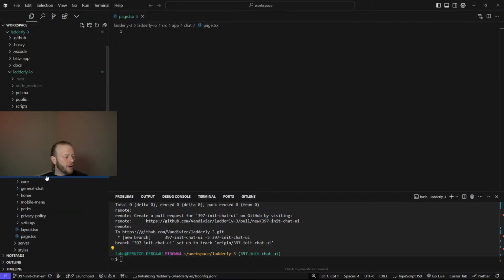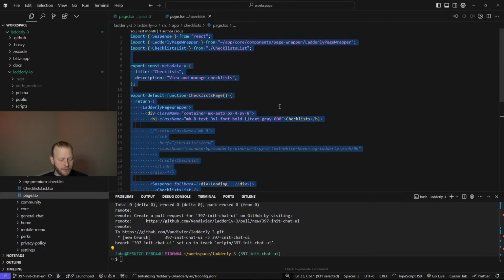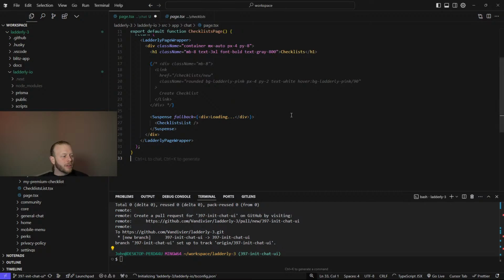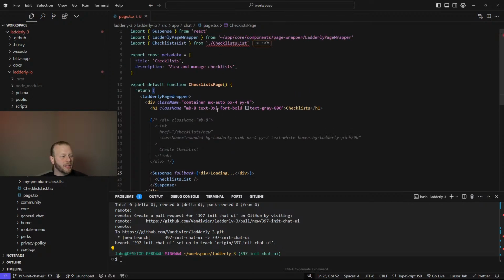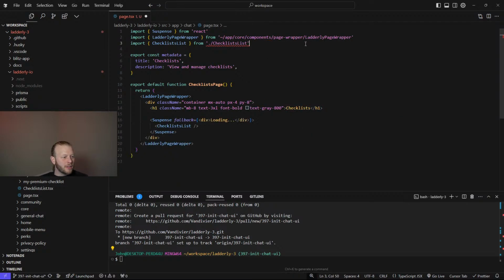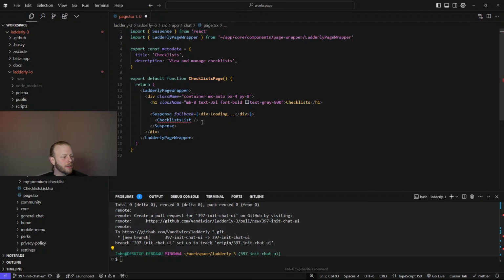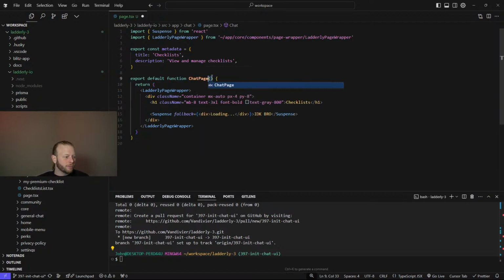I'm going to find a reference page. Let's use this one. This seems fine. And that just gives me the boilerplate. You see it's only like 30-ish lines. That's why I picked this one. And the main boilerplate I'm interested in importing here is the laterally page wrapper. It's like the main thing I care about here. Get rid of the code comments. I don't need the checklist here. All right, we're just getting the boilerplate going. This is going to be chat page. Okay.